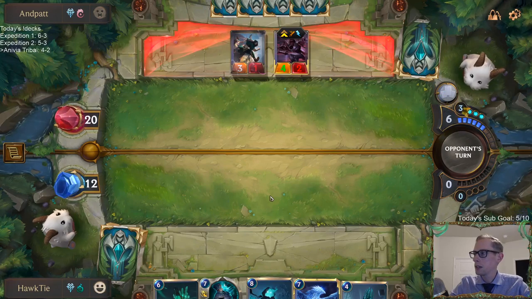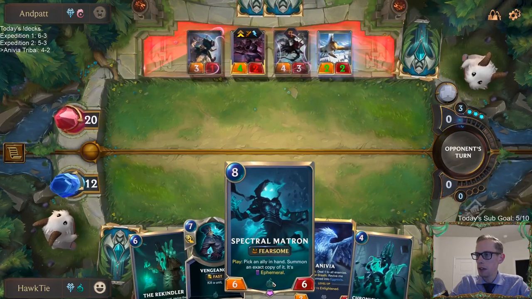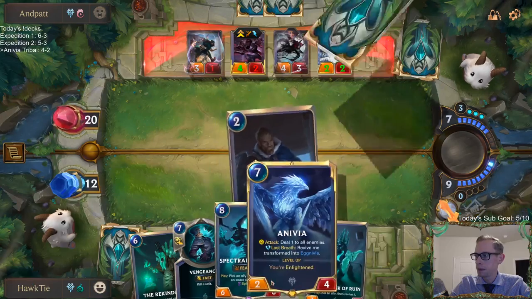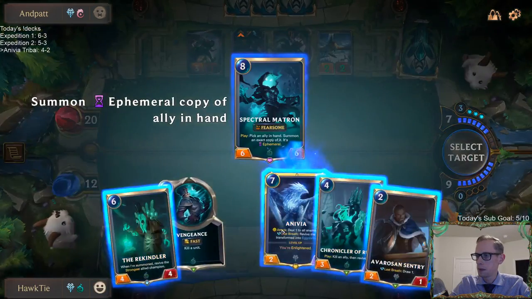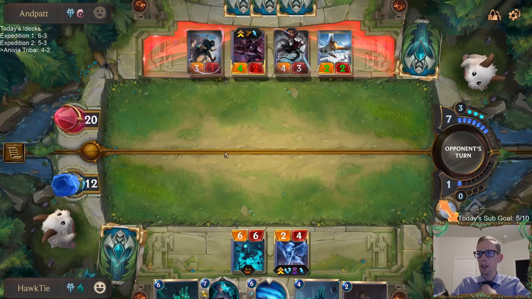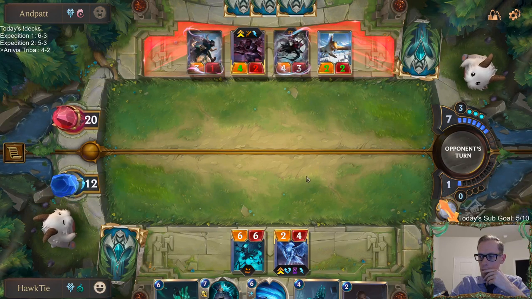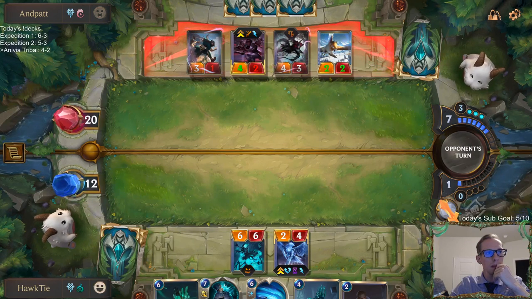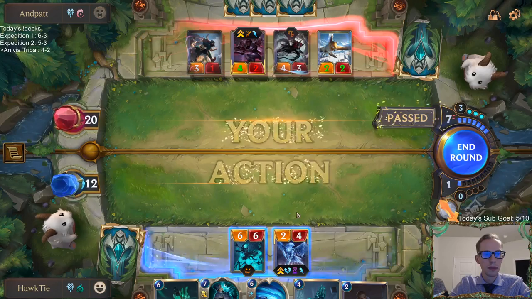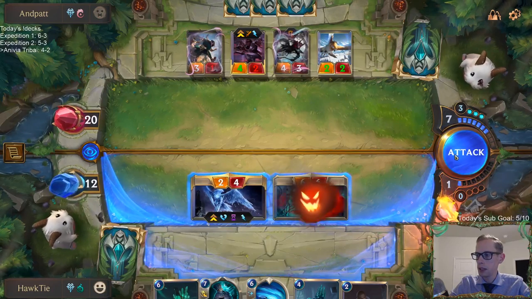All right, another Catalyst of Aeons, so we have 9 mana next turn. We'll play the Matron and bring out Anivia. Fortunately, we have not enlightened, so Anivia is only going to do one damage. It can kill this thing, but that's it right now. There's not really a reason not to attack with this thing, as far as I can tell.